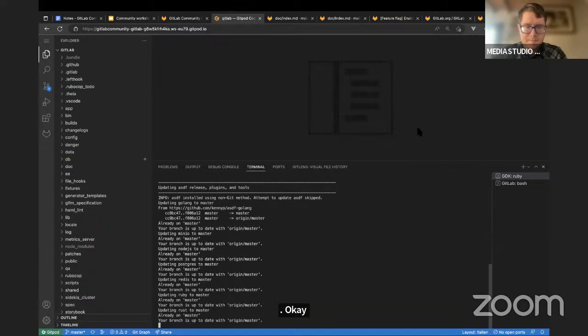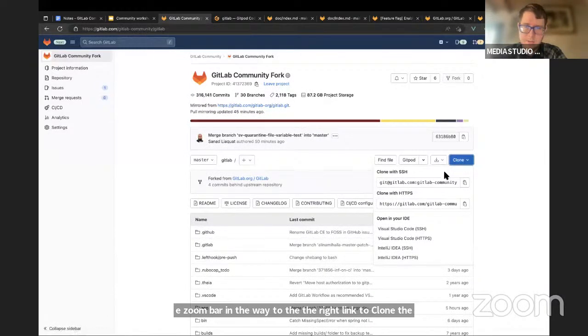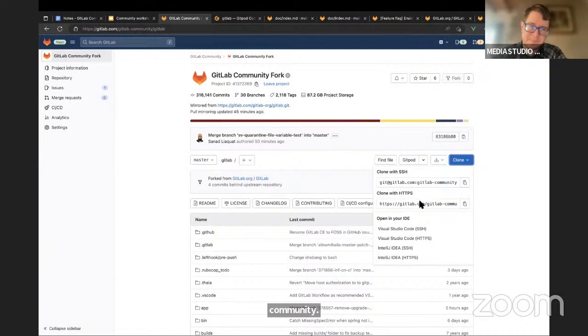Okay, I'm going to show that one again. To clone the... Zoom bar in the way. The right link to clone the community fork is the one in here, on the community fork project. On the clone button, you have the clone with HTTPS or with SSH, depending on what you have set up locally.